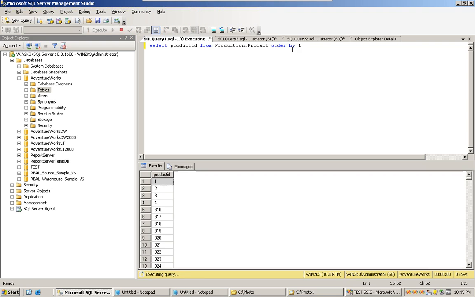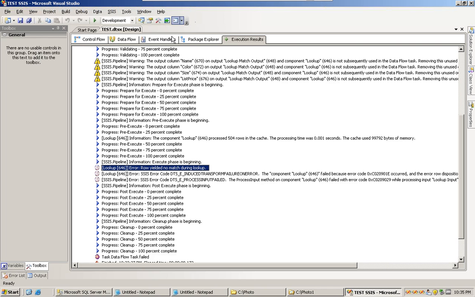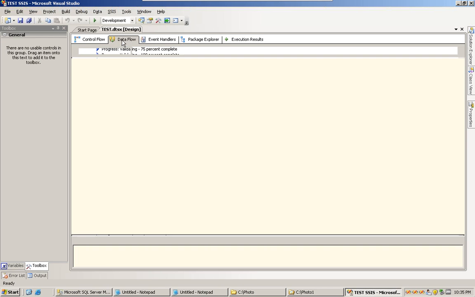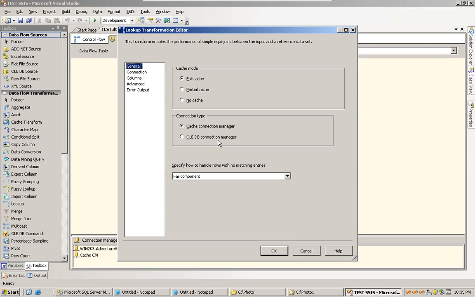Now I get back to my lookup. It's a full cache I'm performing, and I go with my cache connection manager. I get onto my connection, and I already have my connection manager here, which is making use of that particular cache file. Now I get onto my columns. I have my ID, and I need to look up in my product ID. These are my available values and these are my lookup values.